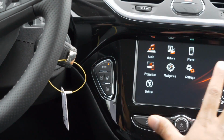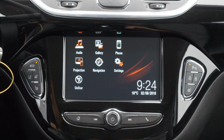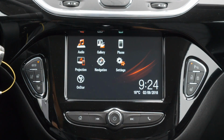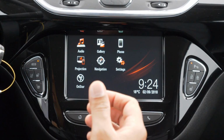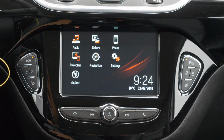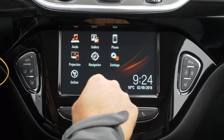Apart from that, let's talk about the infotainment system. First of all, the base Corsa GSi as standard only comes with a radio and CD player, without any kind of touchscreen. And I think at this price point, they should have thrown in one of them. The IntelliLink touchscreen is an optional extra for 350 euros. This navigation integrated touchscreen is 850 euros. So in the end, not that much more if you're spending 20 grand, but I think at least one of them should have been integrated as standard.